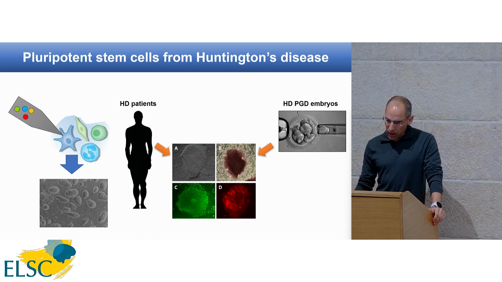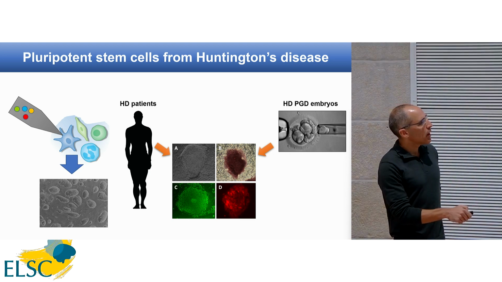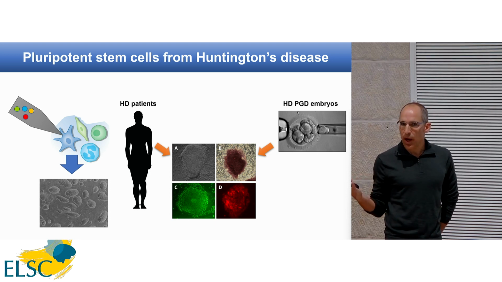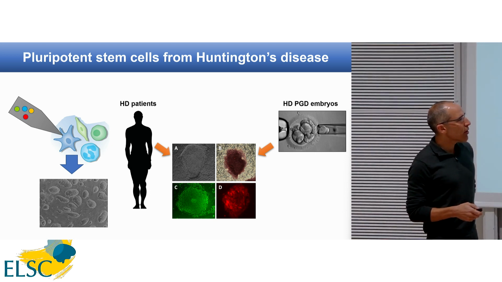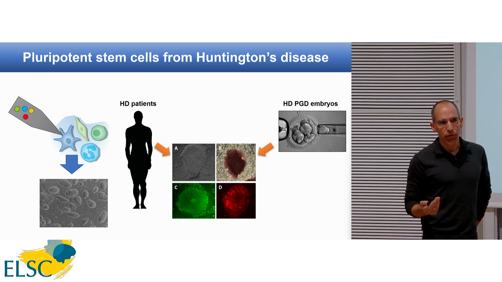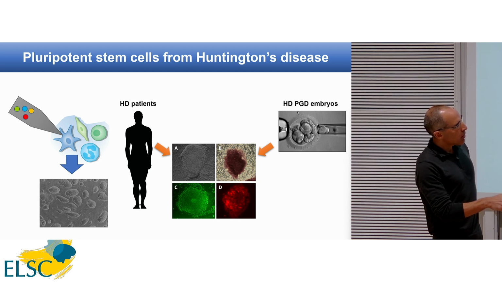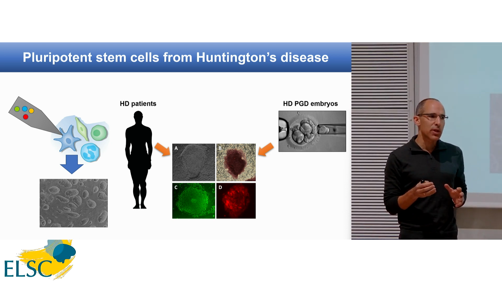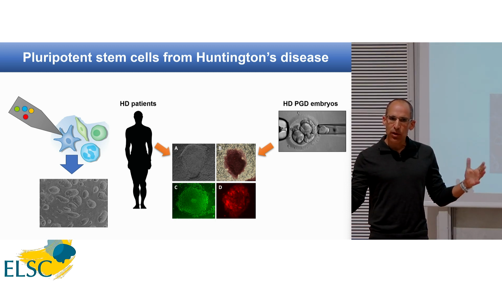But also, you can use in vitro fertilized embryos. So these are couples that one of the parents have the Huntington's mutation, and they want to have healthy children. So they will undergo what we call elected IVF, in vitro fertilization, not for fertility reasons, but for screening embryos. And then when they do this screening, they actually pluck 1 cell out of the embryo at the 8-cell stage. So this is about 3 days after fertilization. And then they just do a PCR for the Huntington gene. So they screen all the embryos.